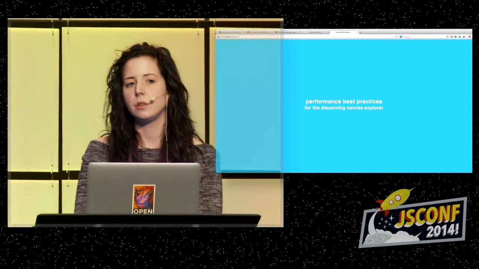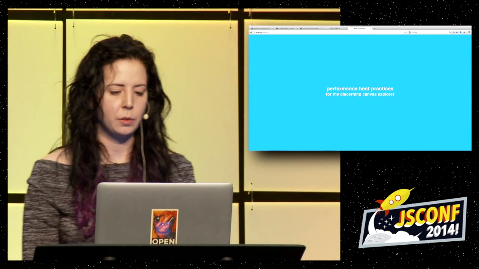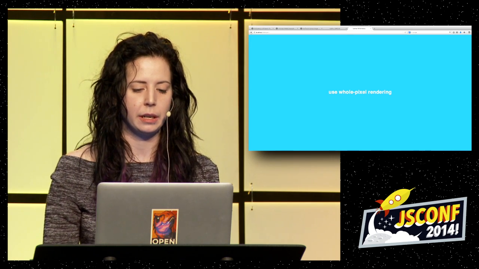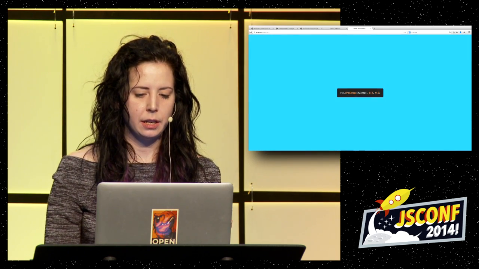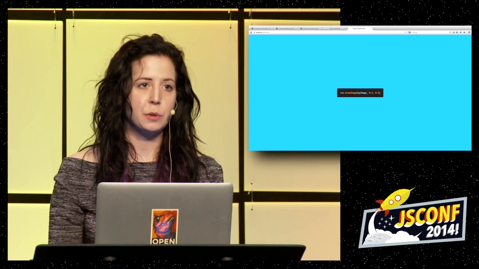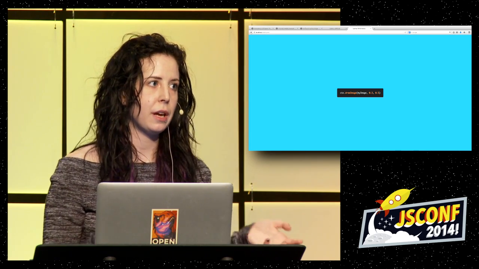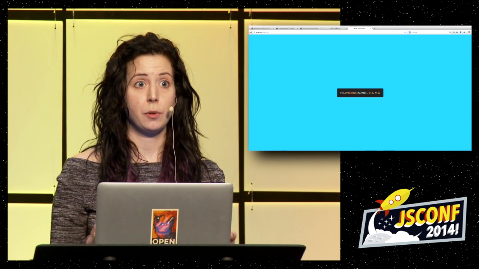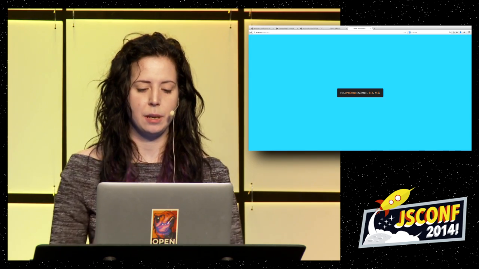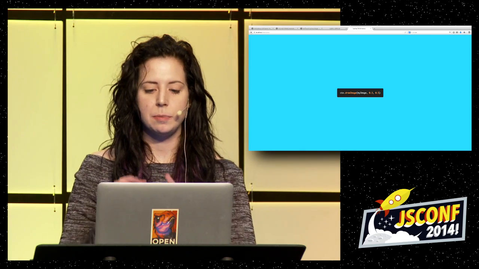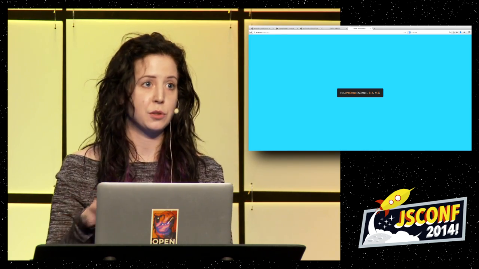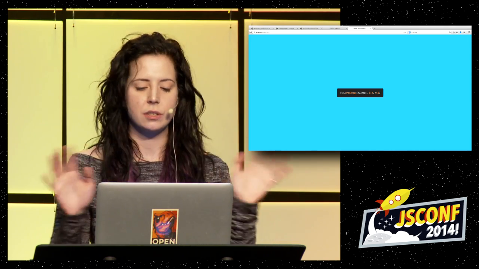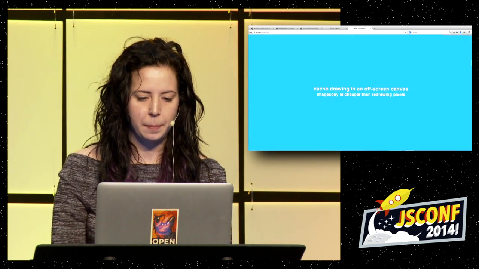So now let's dive right into those performance best practices that people are here for. The first thing is you want to make sure you use whole pixel rendering. And what that means is when you're specifying a draw operation, don't use floats if you don't have to. If for some reason you're calculating something dynamically and you get a float, call Math.floor or use bitwise operations on it in order to make nice round numbers. Because the CPU ends up having to do a whole bunch of extra calculations to round them anyway to give you a nice anti-aliasing effect. So just try and stay away from that where possible.